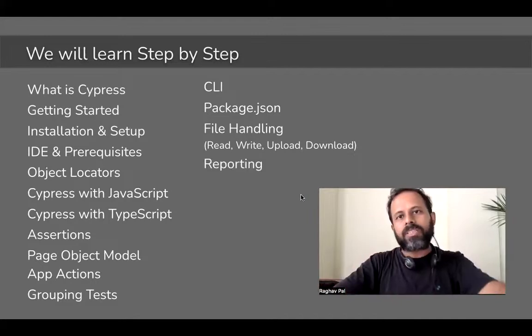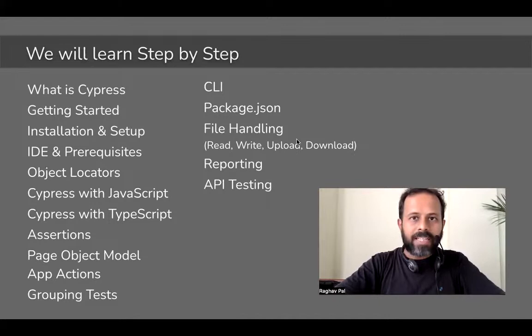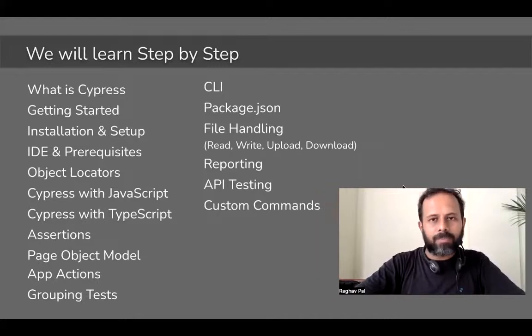We will look at the reportings. How do we generate reports? How do we use reports in Cypress? We will look at API testing. How can we do API testing in Cypress? And then we will see some custom commands. What are custom commands? How can we create custom commands in Cypress?